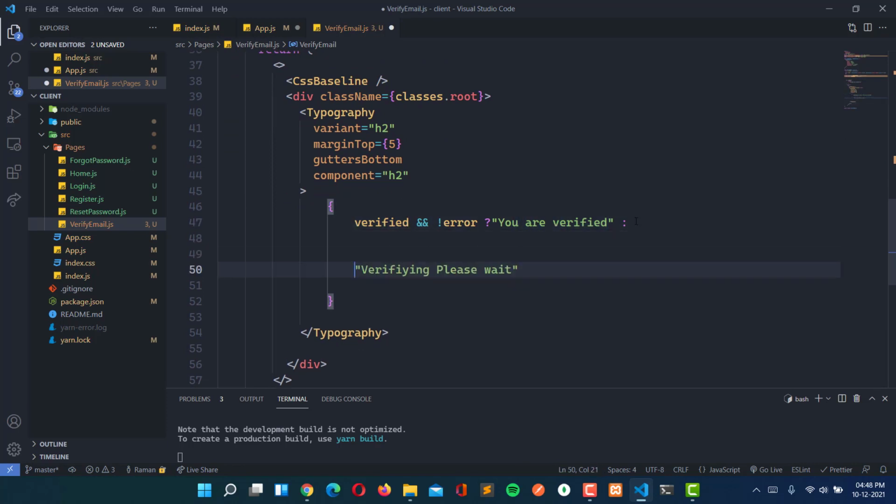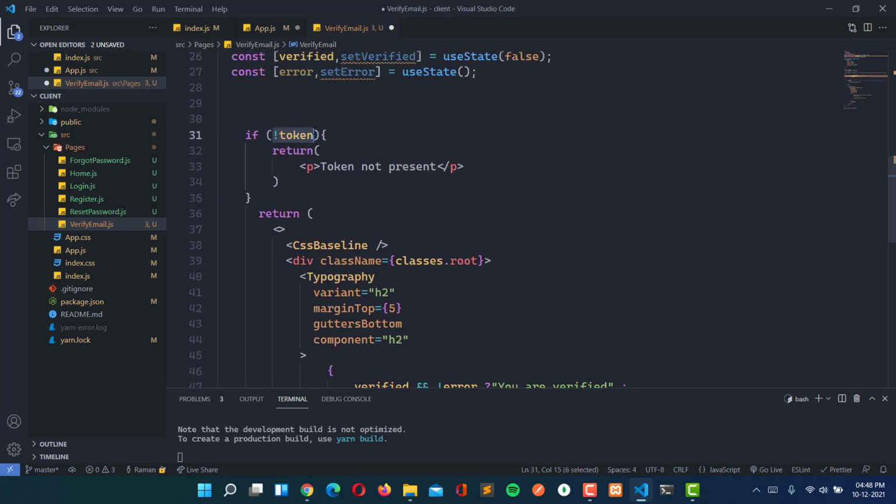Otherwise we also have to add a condition, like if error is there, then we are going to show the error only. Otherwise we are going to show, verifying, please wait.